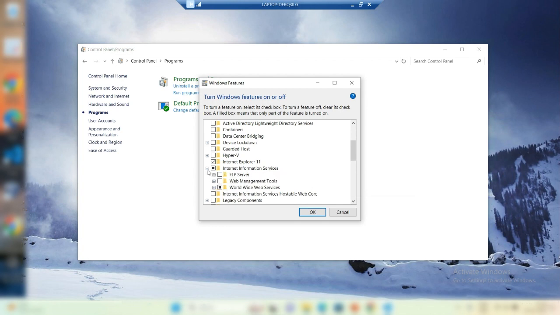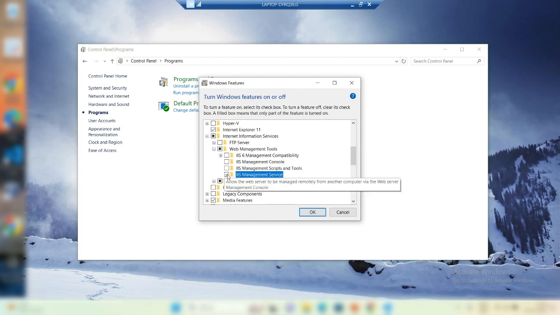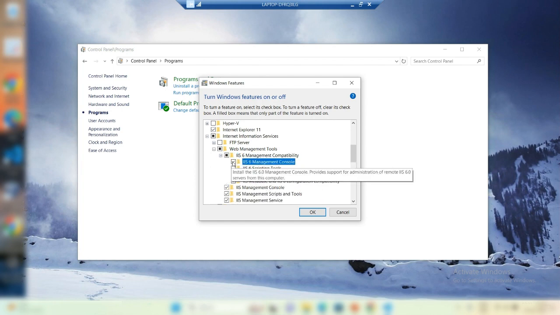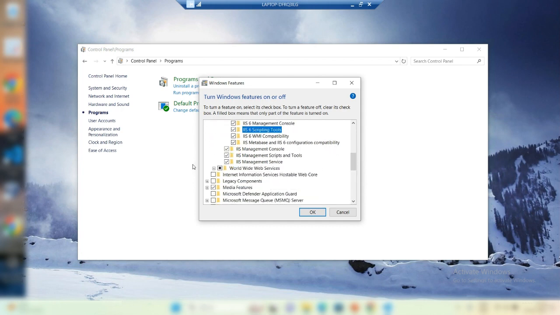Click on the plus button. FTP server I don't want. Web management tools we want. Let's check everything over here. Right, so IIS, I want World Wide Web services.